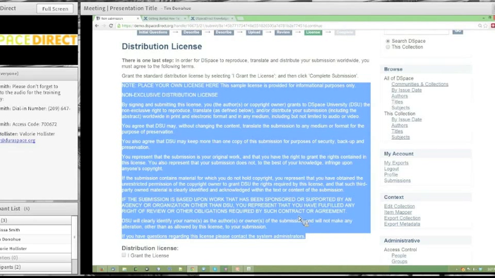It gives them a safety net that if a publisher ever came and said, you need to take down this PDF or something like that because we own the copyright and you don't, then the institution can say, okay, well, it looks like it was uploaded by this professor, and as far as we knew, he had the rights to upload it, but since he didn't, we'll just take it down and everything's okay.